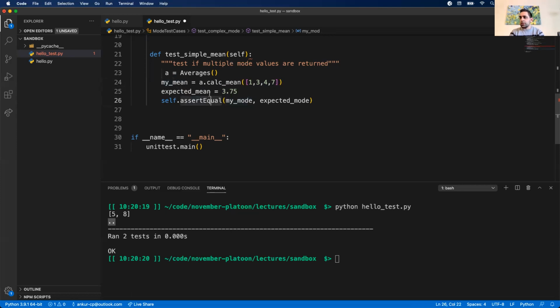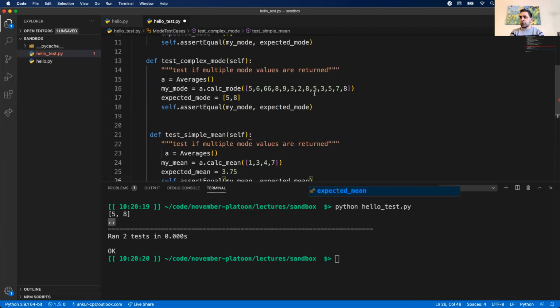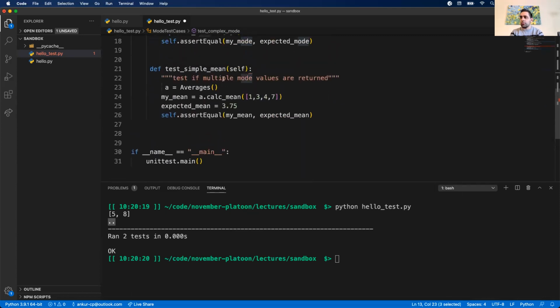All right, so I'm not going to create too many test cases. I don't want to take up too much time doing that, but I definitely want to test the new logic that I added to make sure that that works. And then also I want to make sure I didn't screw up my mode, because I did change the way I access my function via a class. So I have averages, calc mean, 3.75. Hopefully that's correct. I'll find out shortly. And one more test case for median.